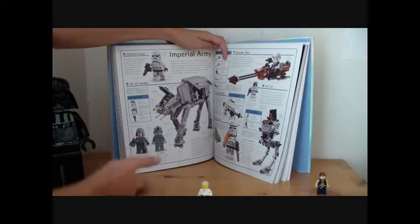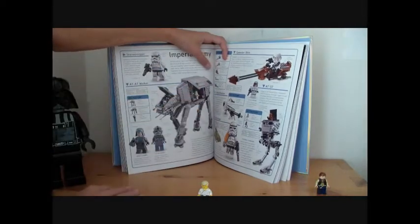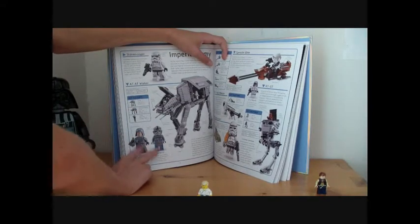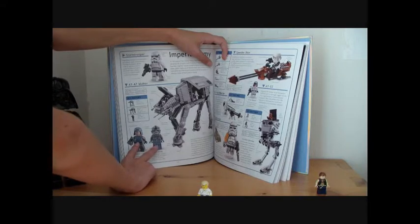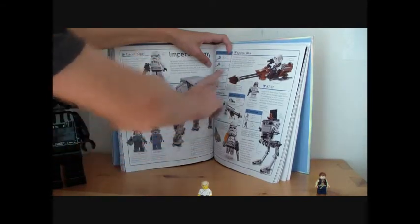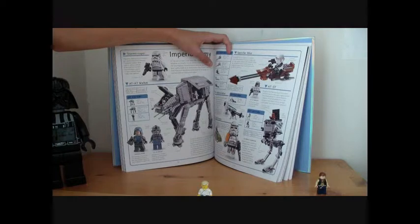So the Imperial Army, where we have the new Stormtrooper 2014, the new AT-AT from 2014 with four previous versions, two of the new figures from the AT-AT, and Speederbike History: 1, 2, 3, 4, 5, and 6, six versions of the Speederbike so far. Pretty exaggerated, I think, but that's okay.